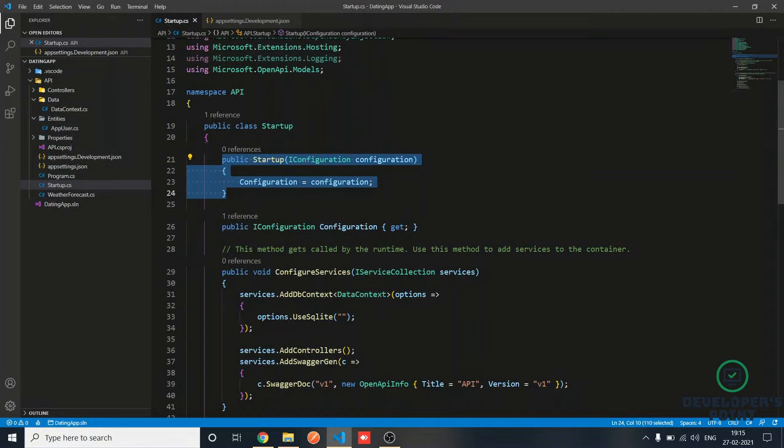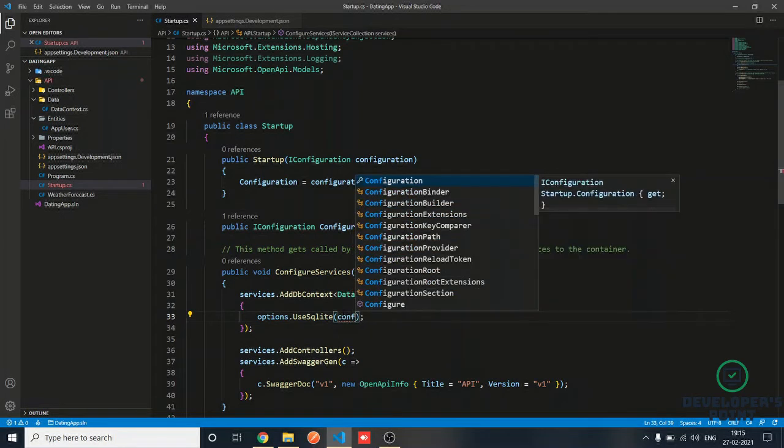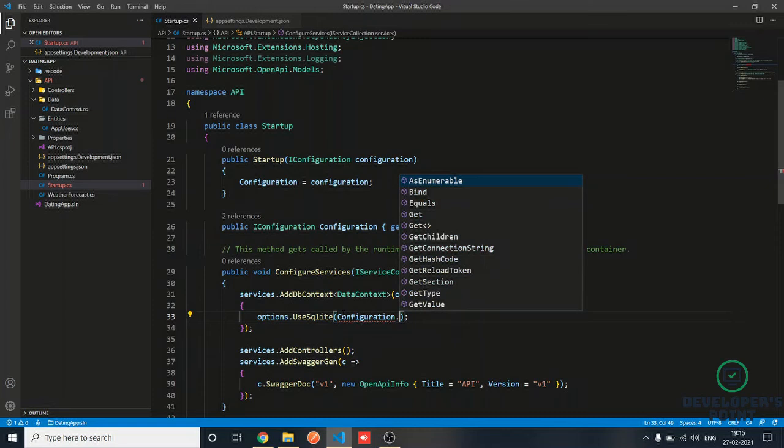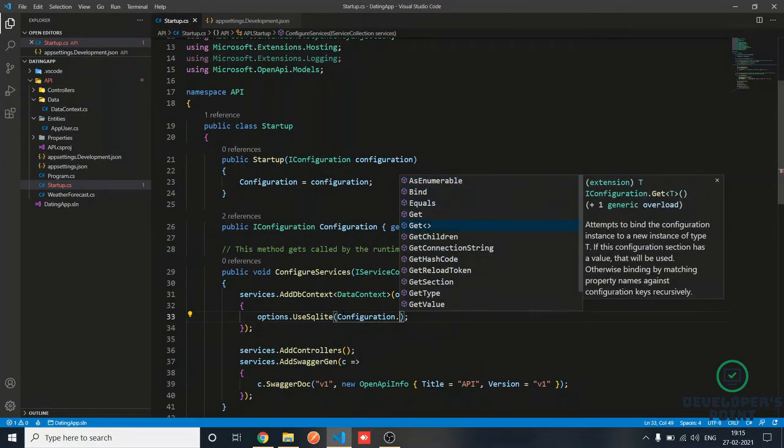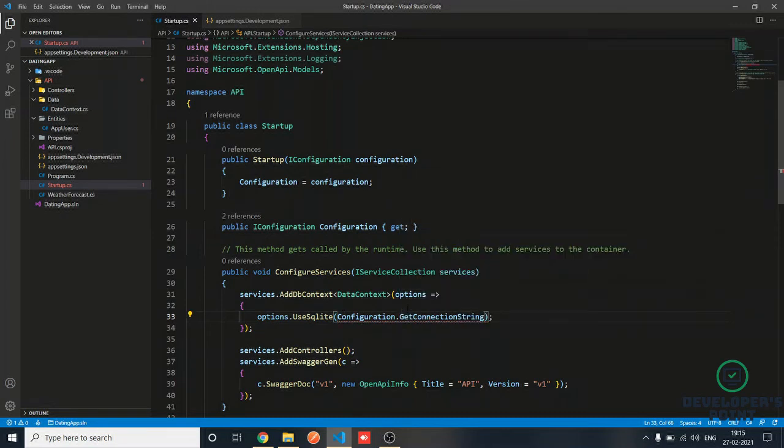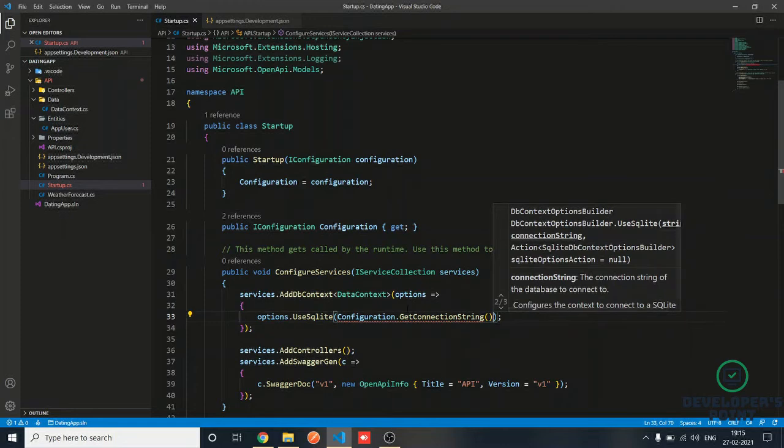So we will be calling configuration, sorry, I need to remove the quotes, configuration.GetConnectionString, and here we'll be passing the name of the configuration.